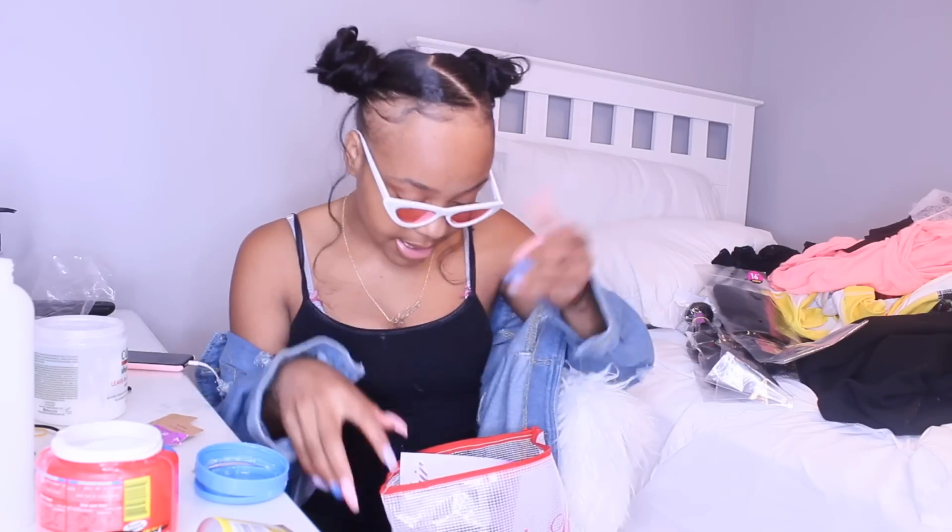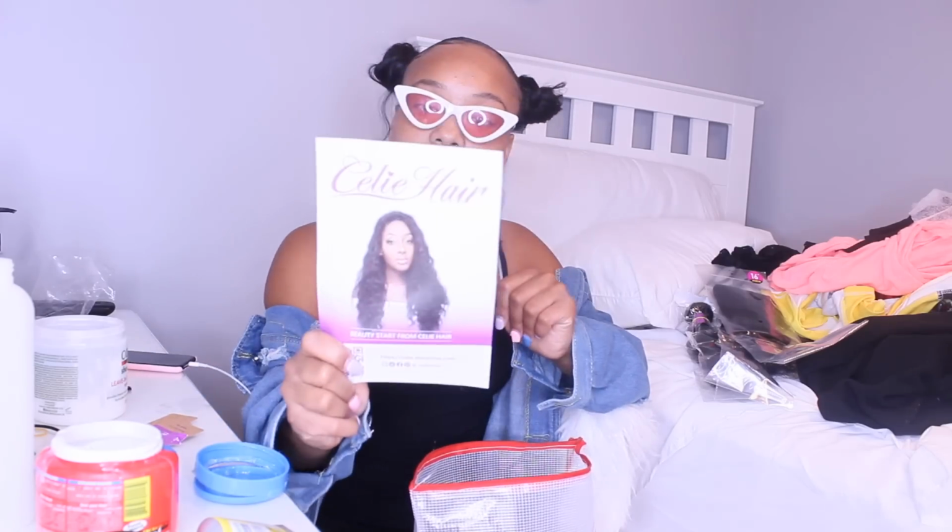They also sent me a mirror, and the mirror has their logo on it. That is so cute. I didn't even know this was in the bag, but thank you, Celie Hair. Unprocessed virgin human hair. They got a little book for y'all.